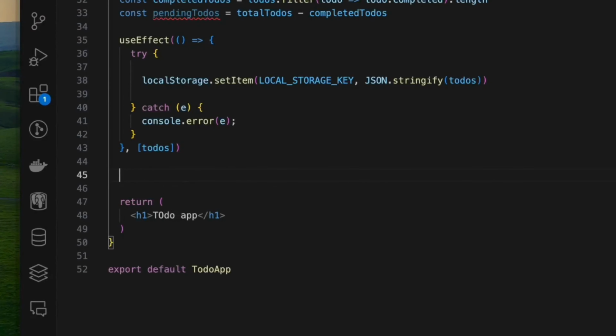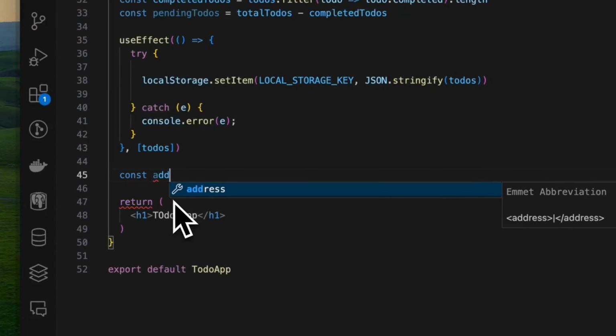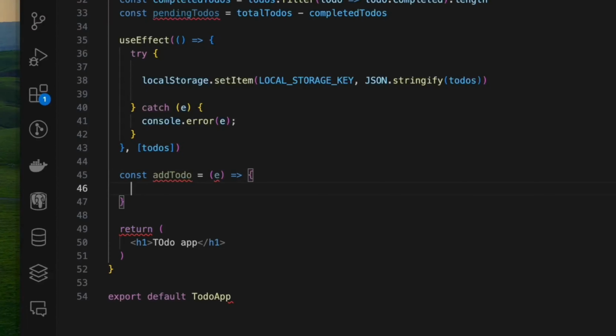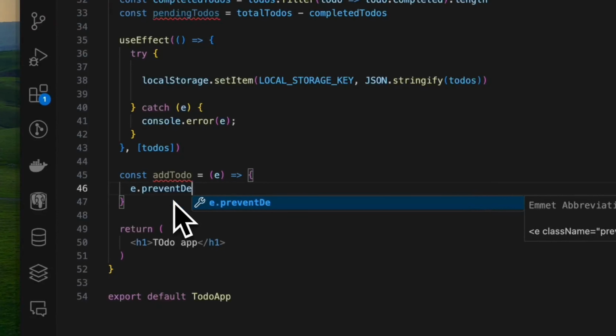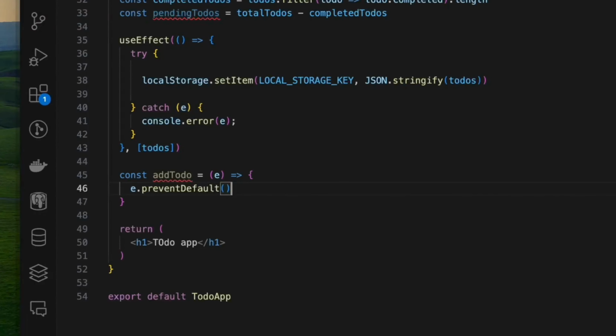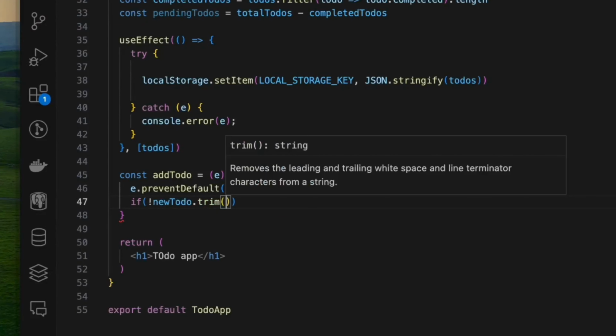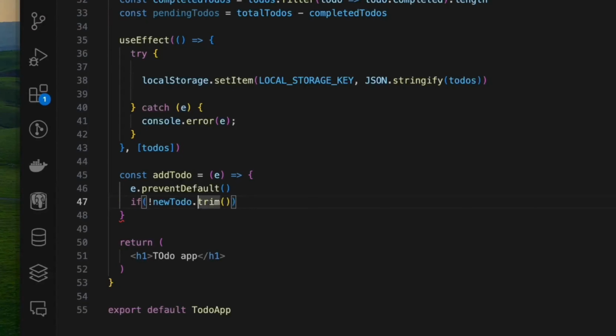After this, we need to write a few functions: to add a to-do, set a to-do as completed, edit it, and then delete it. So let's define quickly some functions. First of all, addToDo. It will take an event. On the event, we'll do preventDefault first of all. We don't want the form to submit or anything like that. So event.preventDefault. Now if the new to-do, we'll trim it. If there are any spaces on the left or right hand side of the user entered text, we trim that.